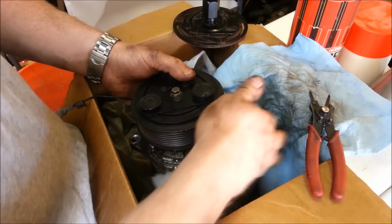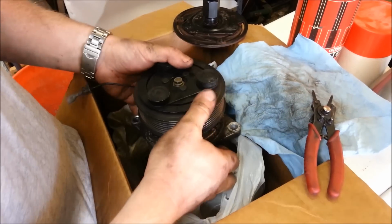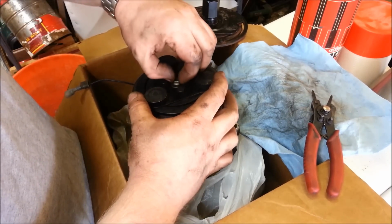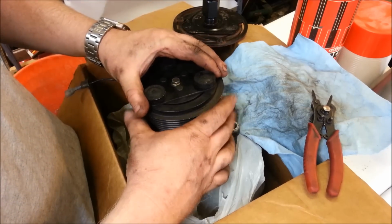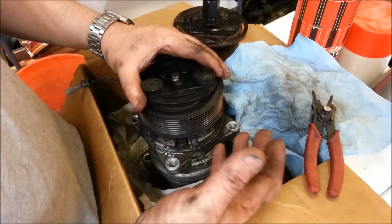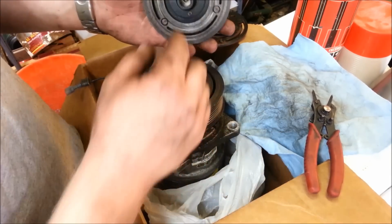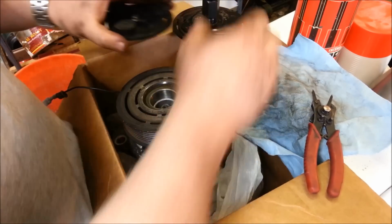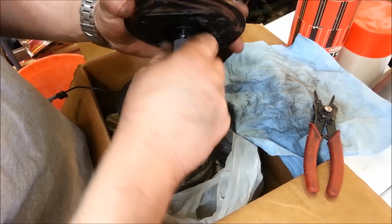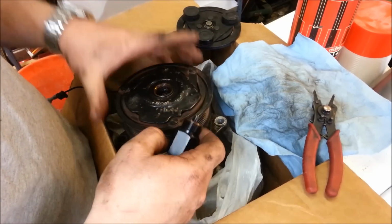So this is a typical AC compressor right here, and you always have a bolt in the middle, so the easiest thing is you just remove the center bolt, and first we're going to remove the clutch. And some cars, like this particular one, it just pulled right off. There's a spline shaft that corresponds to the spline shaft down there. This GM car actually has a puller, so it would be something more like that.